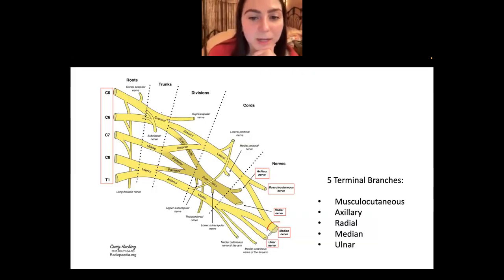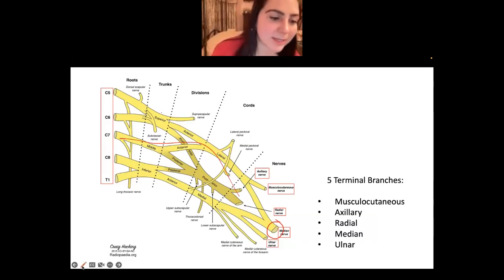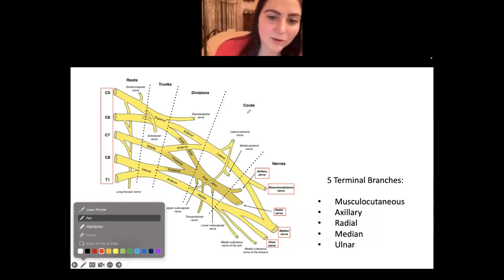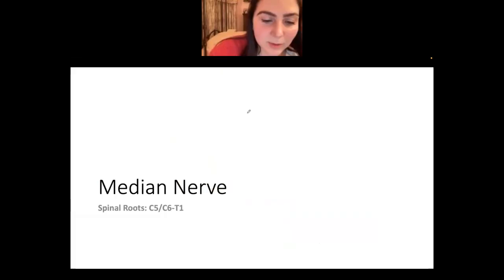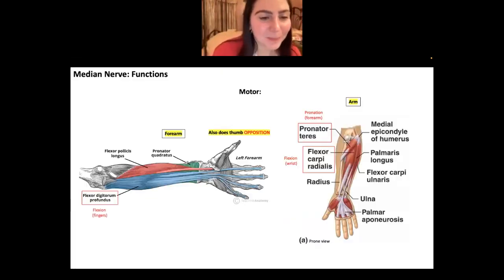But if you draw it, so here's the median nerve. Technically, it is made up of C5, and I'm not going to draw them all out, but it'll be made up of both in terms of all the different divisions. You eventually get down to the median nerve, but just keep in mind some places say C5 is included, some places don't. I think all of them are included, just like with the radial nerve, but I don't know for sure, so you might see it both ways. So that's the median nerve. Those are its nerve roots.